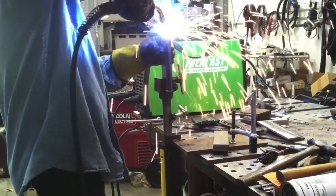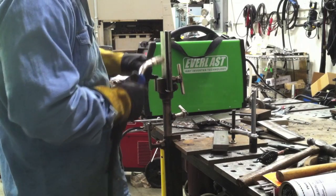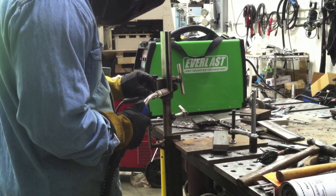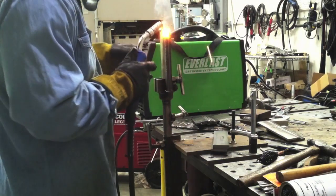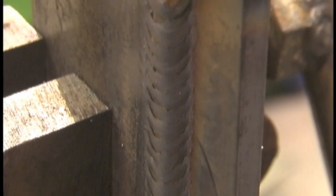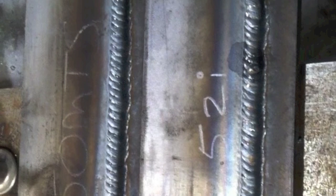It said 280 but I backed it off to 265 before I got started. Same holder, same thickness metal, same everything. I take a few dry runs to get it positioned right. I'm trying to duplicate things in my mind and use exactly the same technique to produce the same weld. With wire feed speed and voltage set the same, using the same wire, I'm expecting things to come out very similar — and I'm not disappointed. Pretty much very similar, with slight differences in the arc, but again I didn't have the inductance set exactly the same.